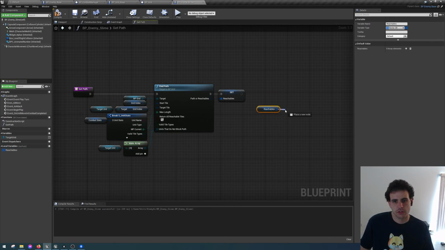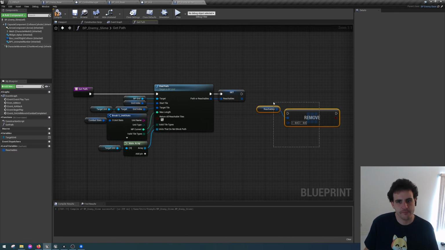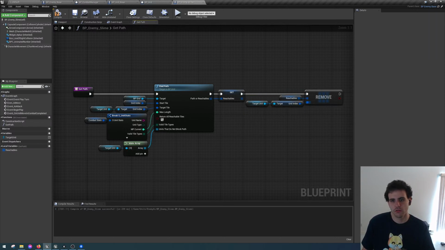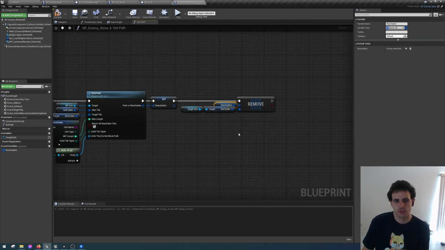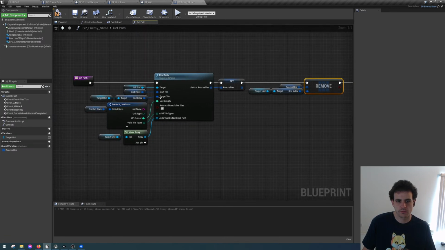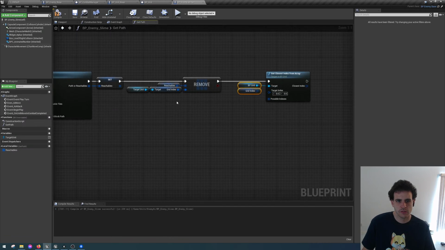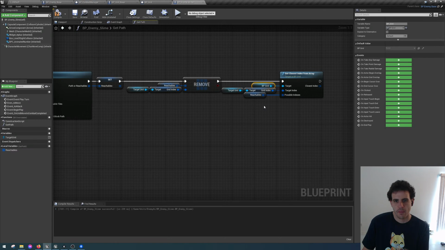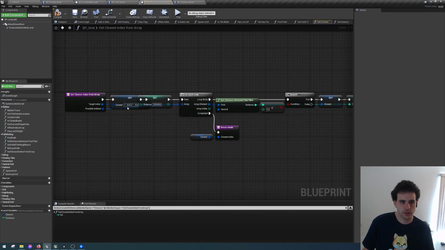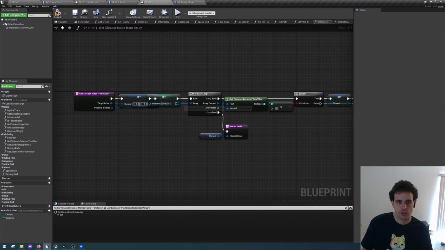Okay, so from the reachables we're gonna remove the target because we don't want to be able to go there. So from all these reachables, we're gonna find the closest one to the target. So we're gonna cut that on the grid. The array is the reachables and the target is the target. There we go. Okay, that's the thing, is the closest. I don't want it to be the target. Ah, that's why. Here we go.